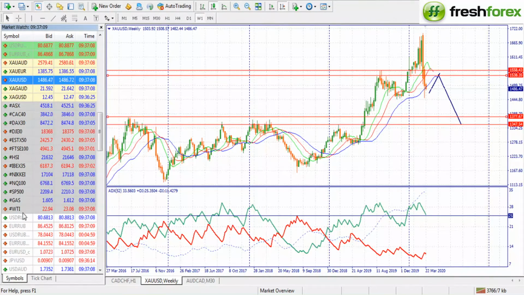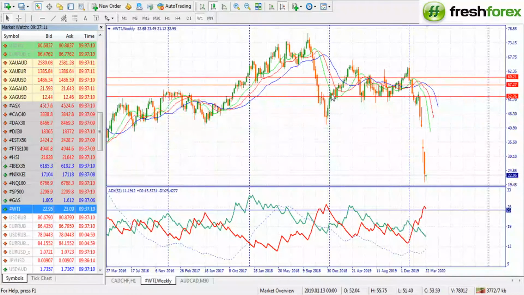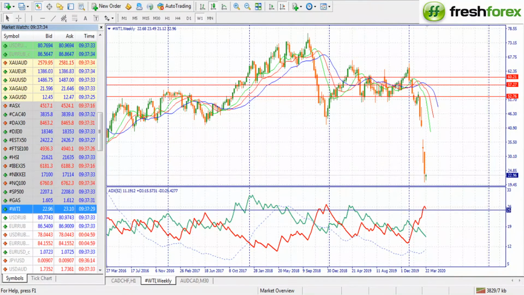So the last symbol, WTI, oil. Oil, as we said last week, this is a sell. So basically expect price to sell off as it is now. This gives us the correct opportunity to continue looking for a sell. So if you look at this chart now, you better continue looking for sell orders. So wait for price to pull back, let it give you clear sell signals. Then you pick that sell when it gives you that sell. When the sell comes up, you sell it.